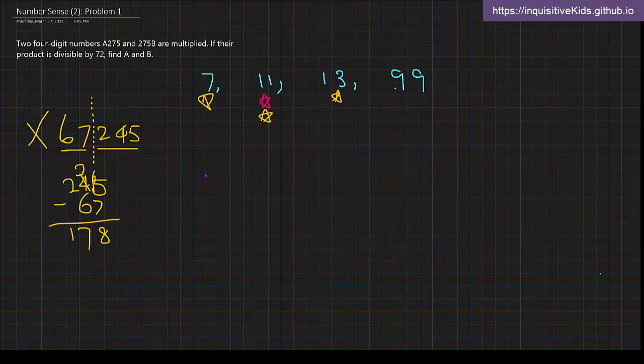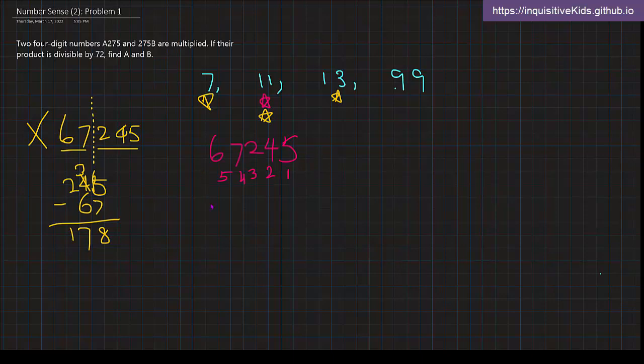Well, I'm going to use pink for this. So we're still trying to find if 6, 7, 2, 4, 5 is divisible by 11. Remember, this way still works, but this is a trick just for 11. So if we label the ones place 1, and we label the tens place 2, and we label the hundreds place 3 and 4 and so on, right? You see we have 1, 2, 3, 4, 5. So we're kind of labeling each of these place values.